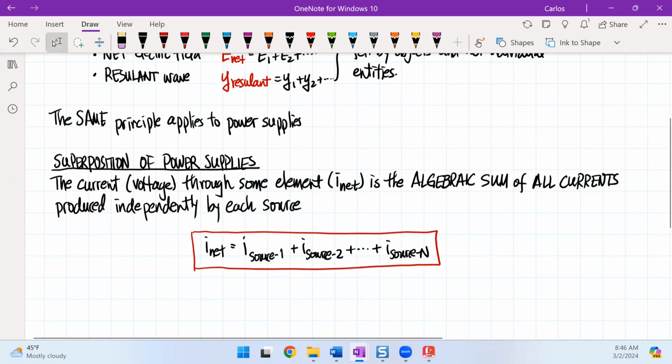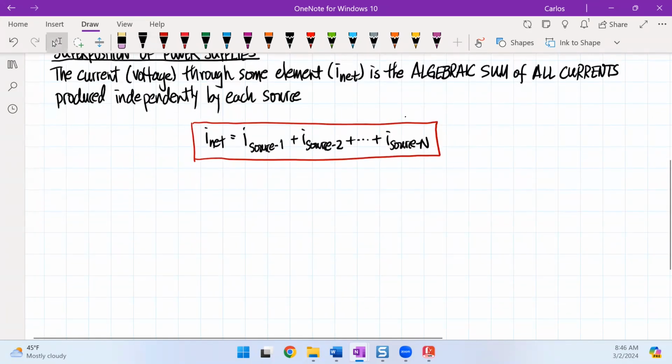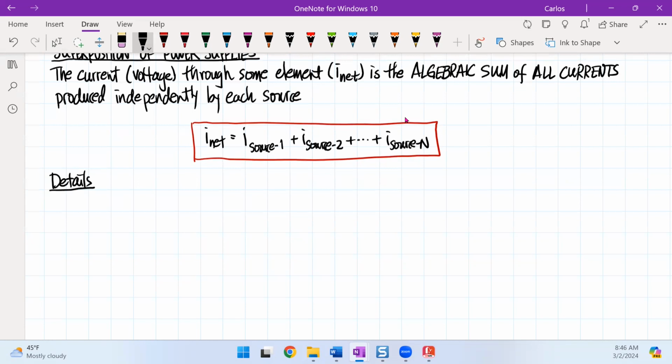But that's not all to the theorem. We have to look at the details. So if I look at the details, it looks something like this. The first thing that you have to do is to isolate a single source, say source 1.